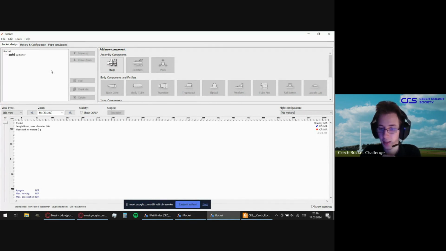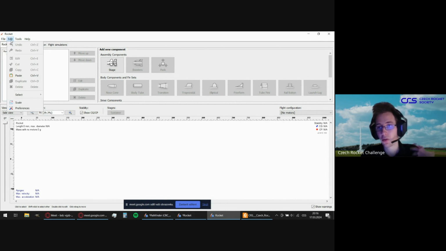I've sent it to a Discord with announcement of today's workshops, so you can find it there in the announcements. It's called Gragas, like the engine, and it's .eng file. So first you find this file and you download it.